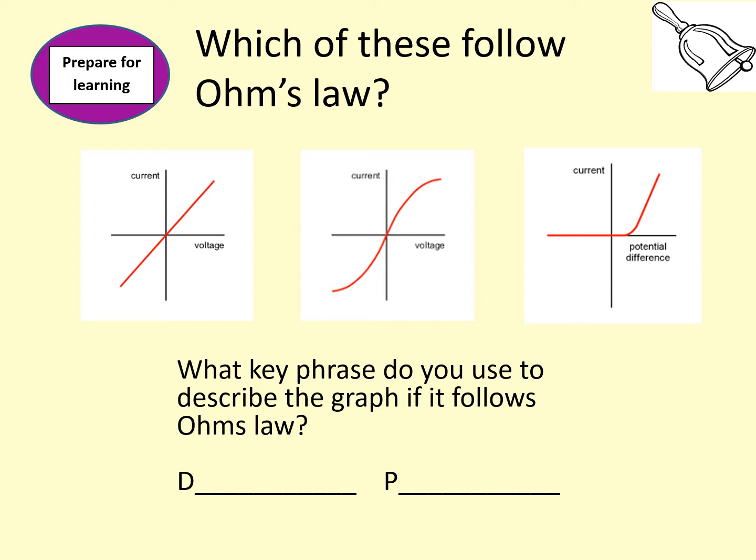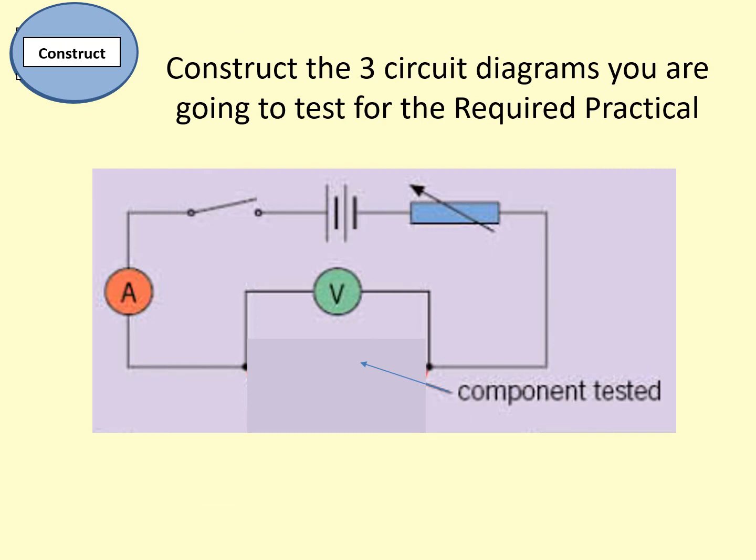So if something is following Ohm's law, we could say that it's increasing in a directly proportional relationship. So the current increases in line with the voltage that is applied across it, so you get a constant gradient. You might have a range of different gradients, but the key aspect is that the gradient never changes. So if you plot it on a graph, you get a linear relationship.